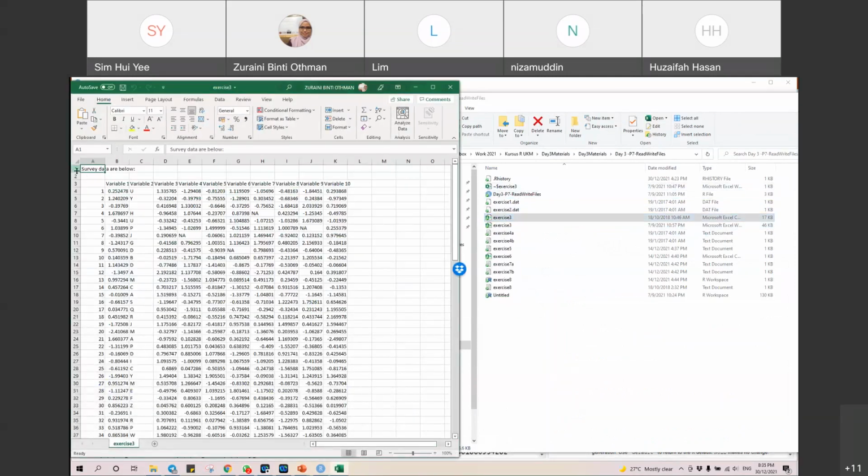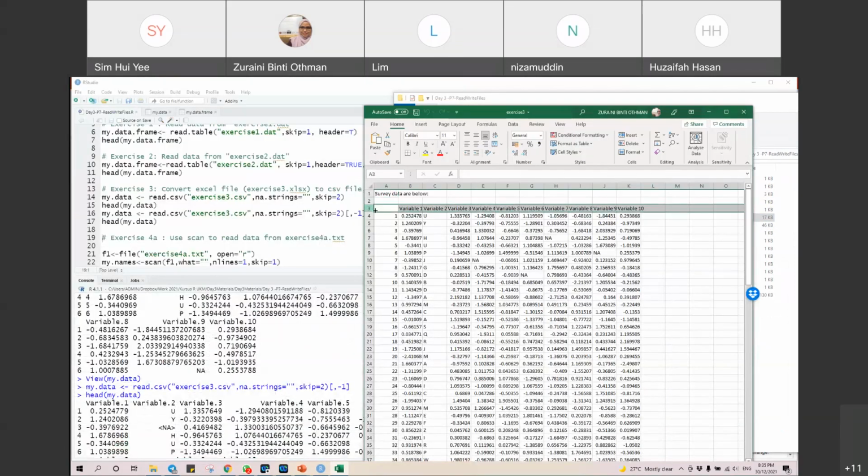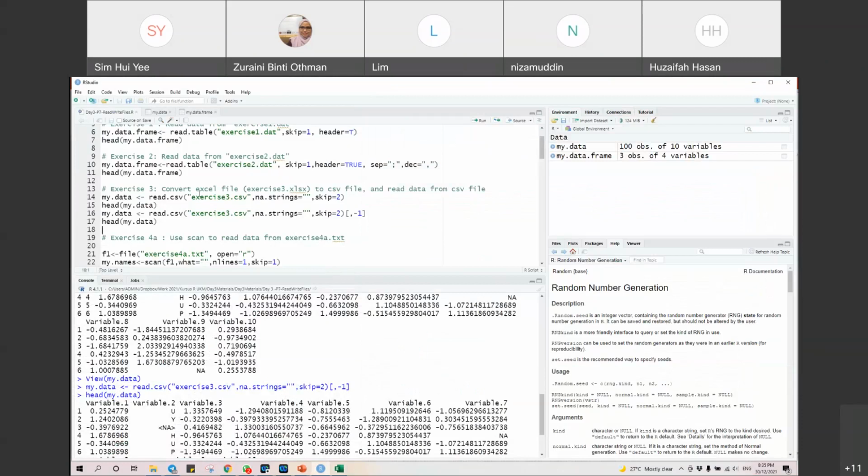Because we skip lines because we want to focus, how many lines did it skip? Skip 2 because we go to line 3, then we skip 2. Then this is the head of our data, so it will read until 6 columns, and this is all the command.